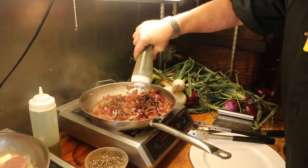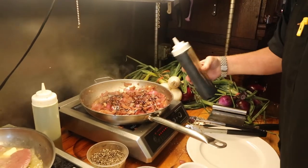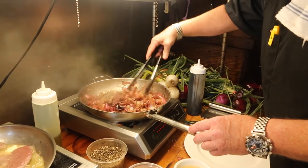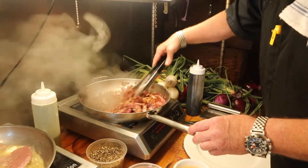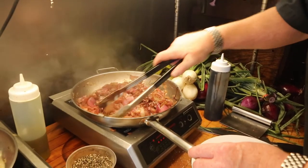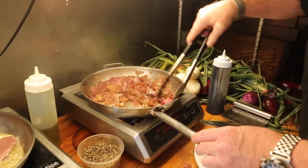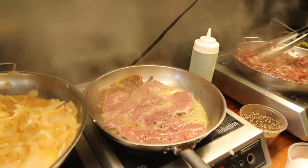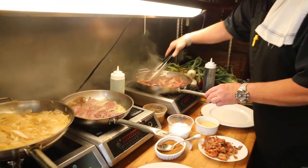Now I'm adding my balsamic vinegar, which is also very sugary and will help this process of caramelization. Just mix that up. We're gonna try to get rid of all of that vinegar, that classic vinegar taste out of there.